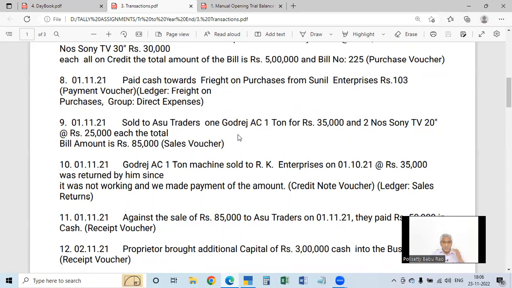In the sales voucher, the sales number and invoice number automatically come, and then the party's name, Ashu Traders. If it is already available, okay. Otherwise we have to create Ashu Traders. I think it is not available. So the Ashu Traders account is to be created as a sundry debtor. We are selling goods, so he is a debtor. Under the sundry debtors group, we have to give.